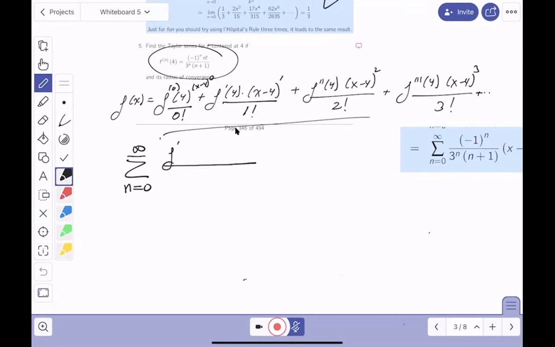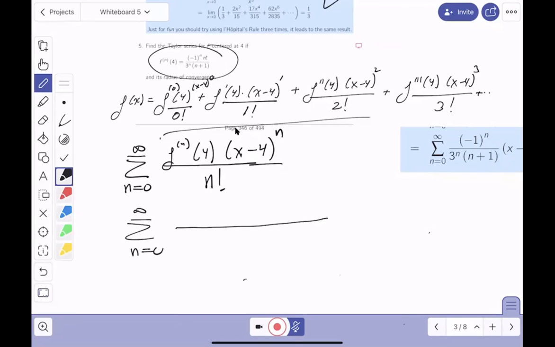This will be f parentheses n for x minus 4 to the n over n factorial. And I'll be more careful, right? I wasn't careful last time. That's why I had so much trouble. Not only did I have trouble in getting the right series, but then in the radius of it, I got that wrong too, because I had the wrong series, right? So what's the Fn for? I'll write this down now. And you want to clear up your mistakes before it's too late. And this will be x minus 4 to the n.